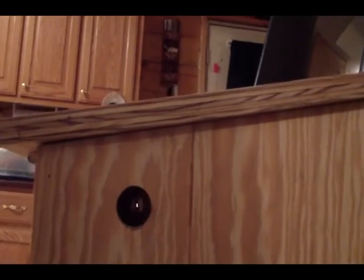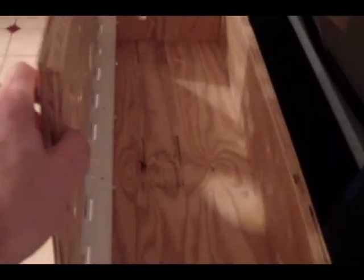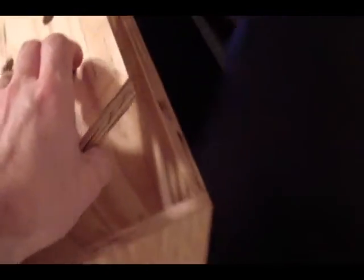This side fits real good and tight though. Other side's just got a little bit more of a gap, but works really good. Looks nice and sturdy. And the hinge is strong enough that it actually holds the control panel up at different angles. If you go over too far, it'll probably finally collapse, but it actually holds the control panel a good bit when you're lifting it and stuff.